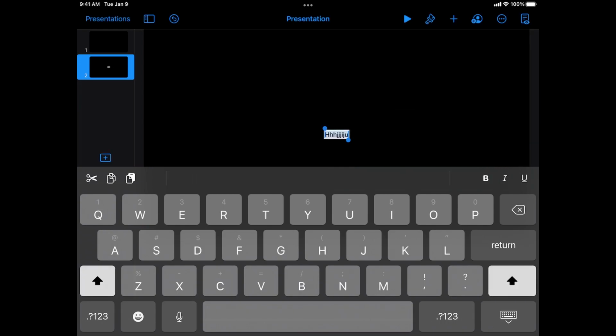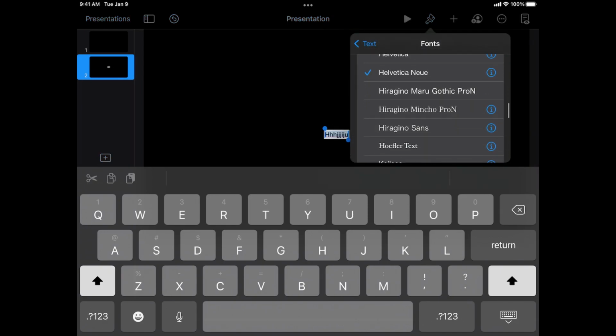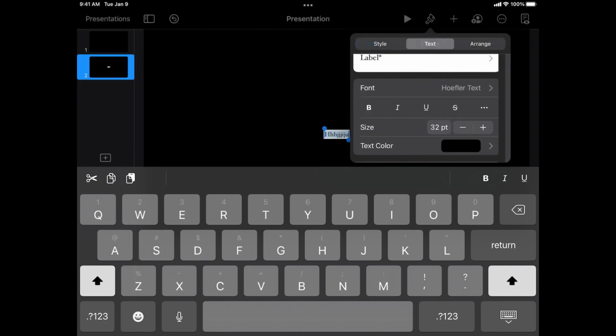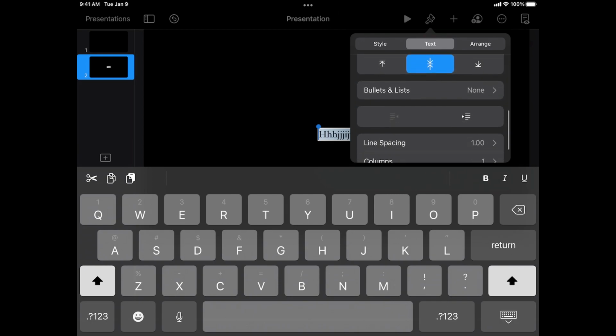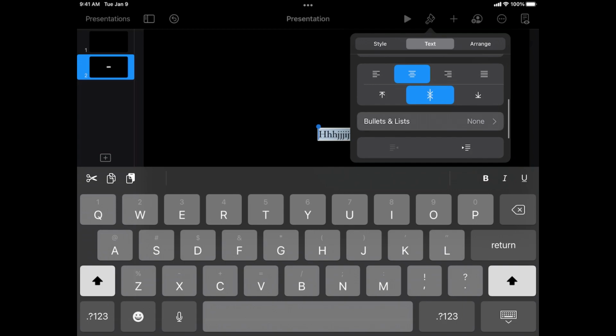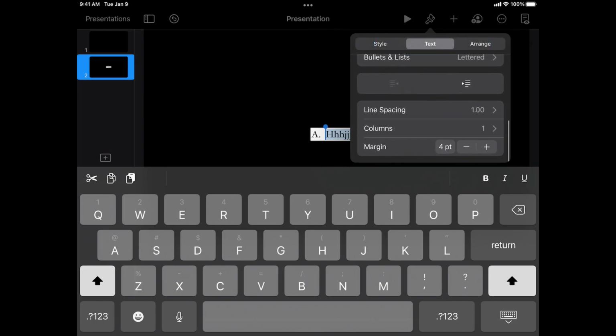But I have to probably highlight the text, otherwise the font won't change. See? And then you can increase the highlighted text. You can change the color of the text. You can make it a lettered list or whatever you want.